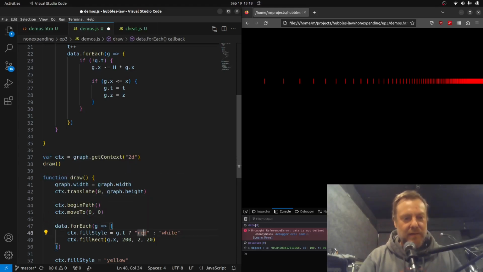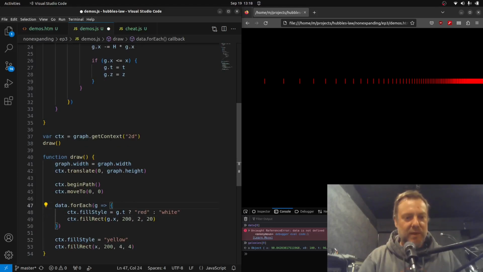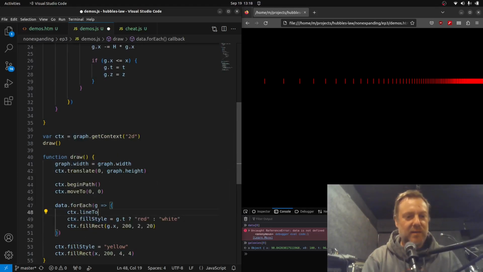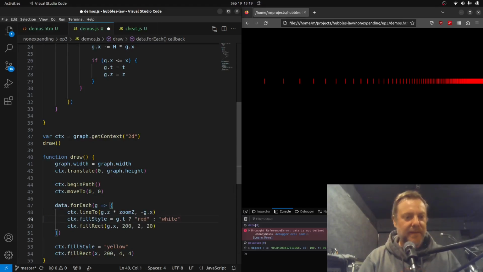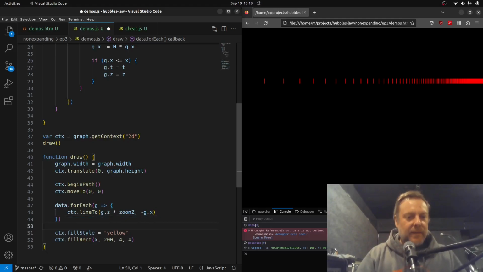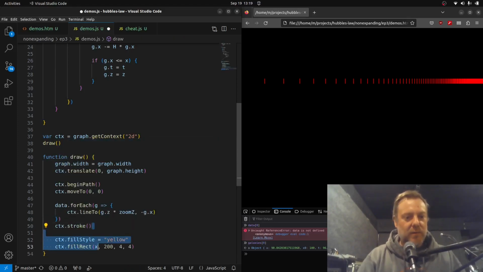Okay, moveTo, all we need to do is ctx.lineTo, and we'll put in our g.z, so we're going to give this a zoom, and then we'll put g.x, and that needs to be negative because our graph is upside down like that. All right, and ctx.stroke. We can get rid of our photon here.